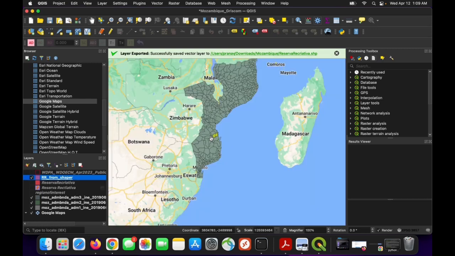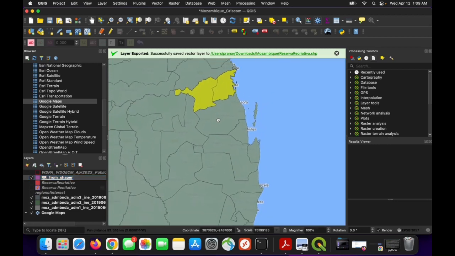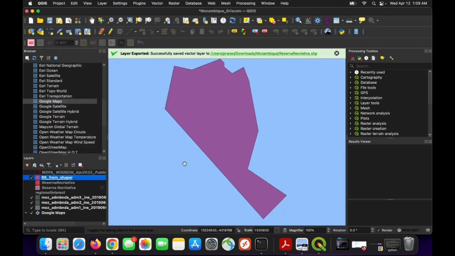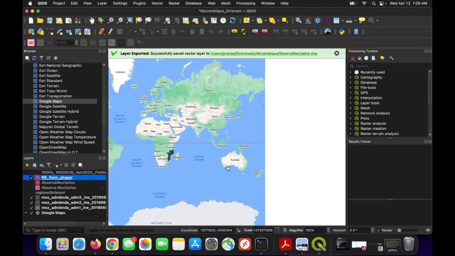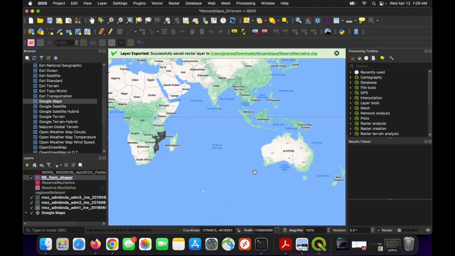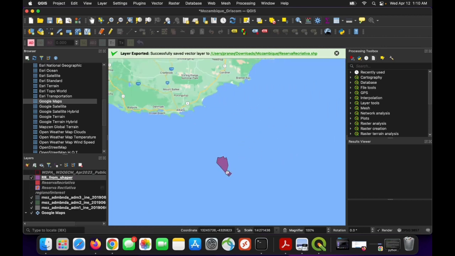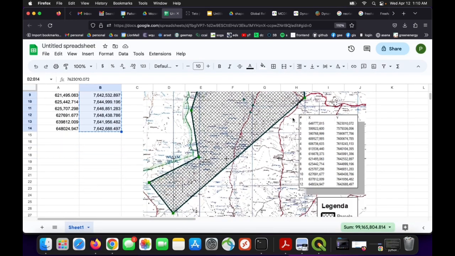Come on, now where is it plotting this polygon? Seems to have done all the work. Just need to be able to observe it. We can do that. Zoom to layer. Oh, brilliant. It's somewhere in the sea. Ah, gosh. And in Australia. That is definitely incorrect, right? So what we know has happened here is it has mixed up the latitude and longitude coordinates. That's what it's done, right? What does the shape of this look like?